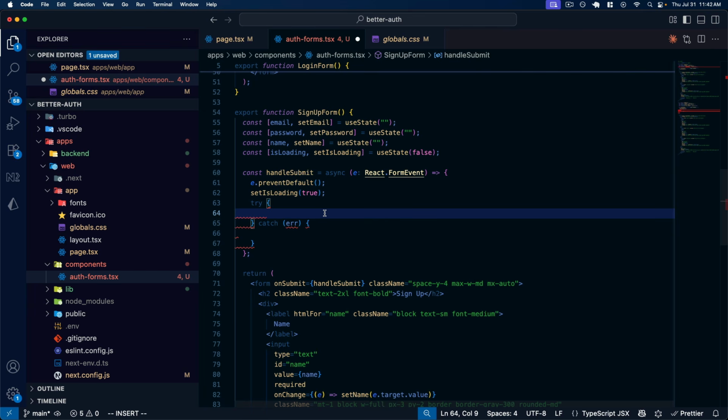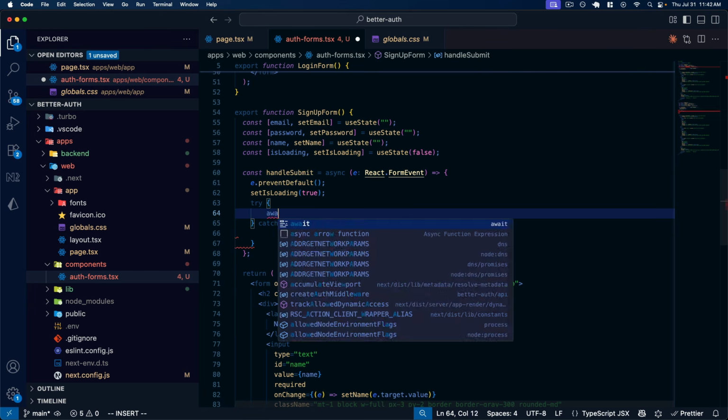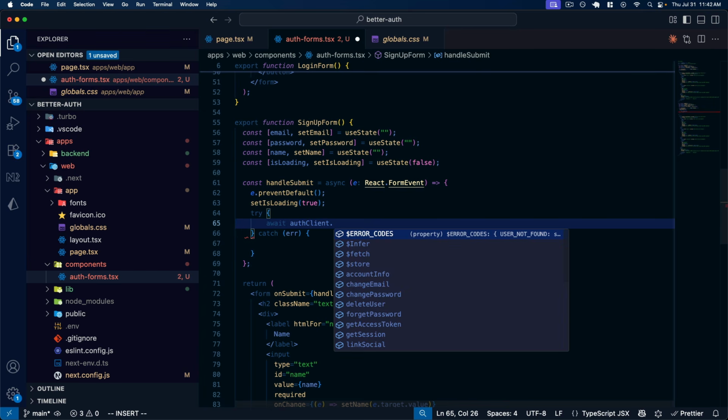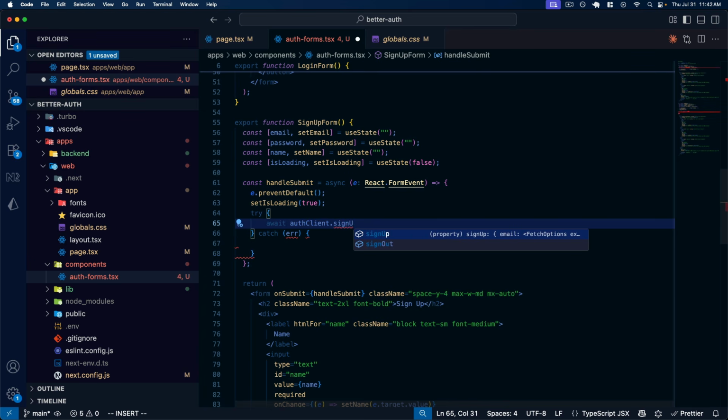And now to actually submit the sign up, all we have to do is await a call to our auth client, and we can use the .sign up function that it offers us. And this is automatically going to call our backend API auth sign up endpoint that has been created thanks to the NestJS Better-Auth module. So here we can actually see the options we have to sign up for.